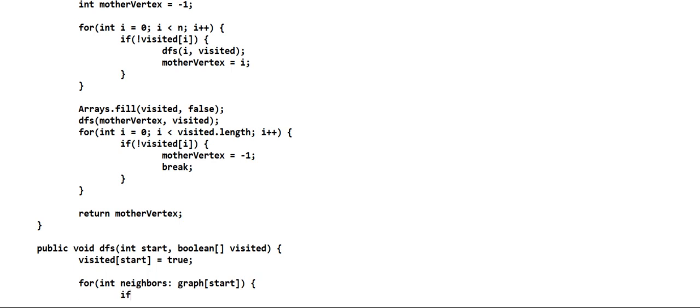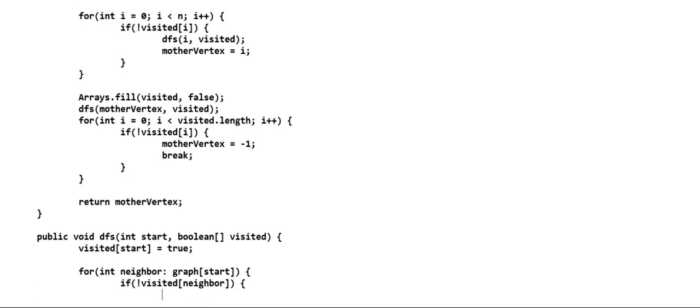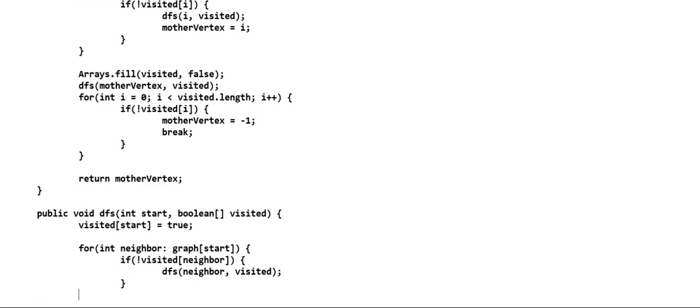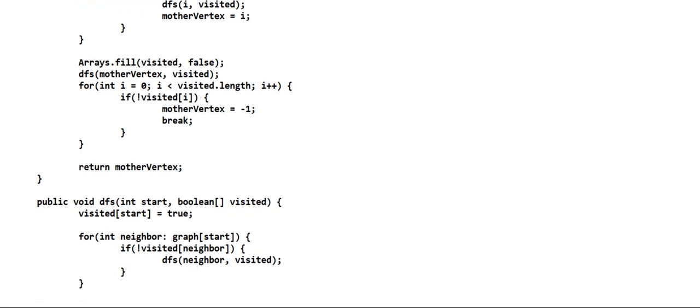Now if the neighbor is not visited, then you are going to make a recursive call to the DFS. That is, you start DFS on that neighbor, and you need to pass the visited array. That's it. Only 2 lines of code for the DFS.